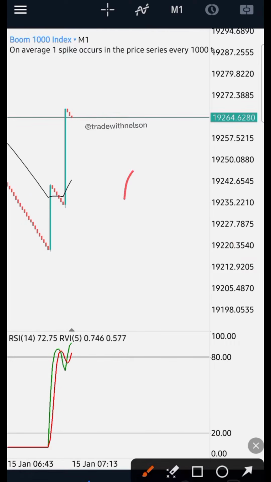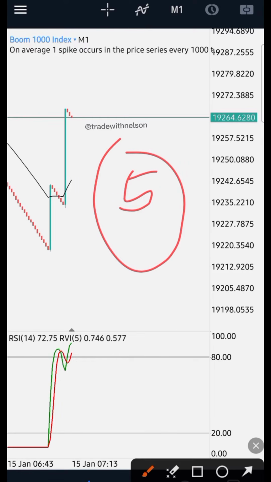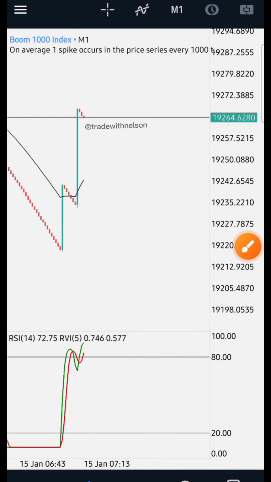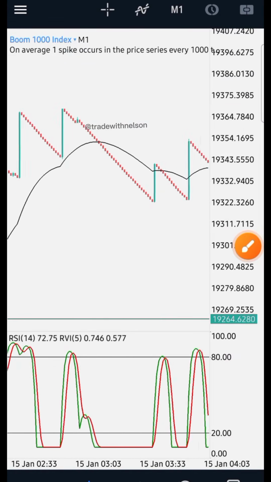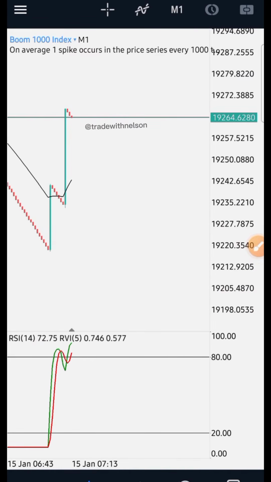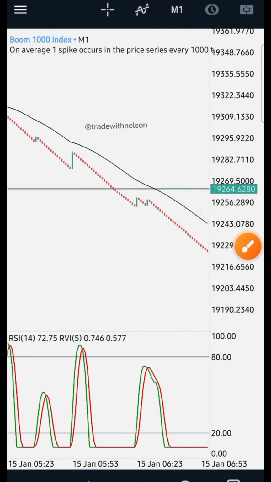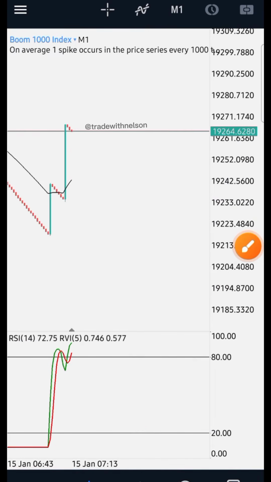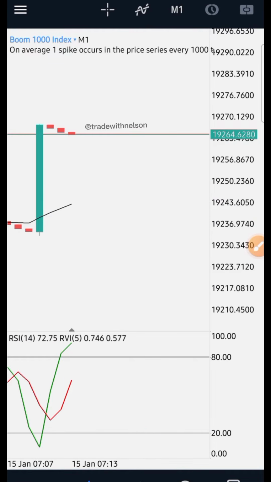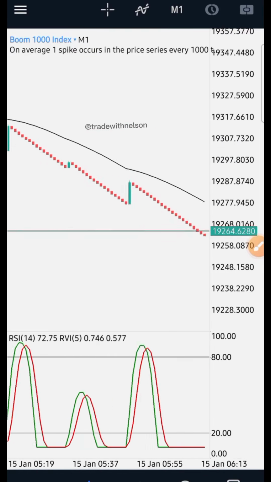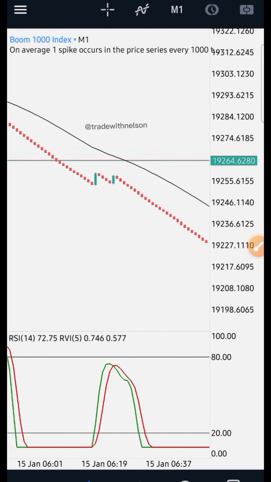The 5 minutes is the one that we use to know exactly when the market is overbought or oversold, and the 1 minute time frame is the one we use to know when the market has changed trend, and then we will ride to the downside or to the upside. Hope you understand what I am saying. And for the zoom level, it is level 2. This is the highest zoom, 1, 2. So this is the level we are using for this strategy.